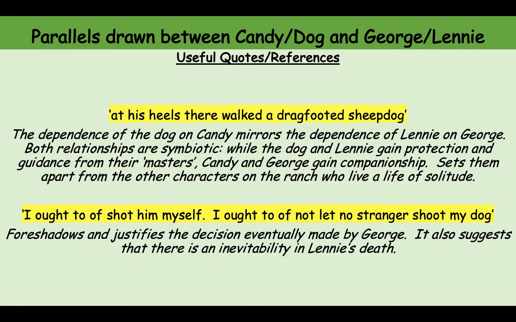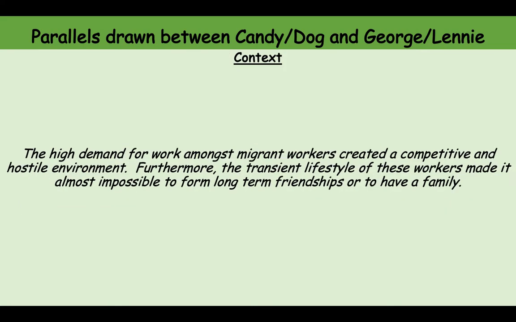It was the kindest thing he could have done. There was no way that Lenny was going to get away without some sort of torture. This was the kindest way to end Lenny's life. So George took it in his own hands. But we have that kind of echoing in our ear, what Candy said. His biggest regret was that he didn't shoot the dog himself, because then it would have been a kind of euthanasia. It would have been a merciful killing. It also brings this idea of this inevitability in Lenny's death, that it's coming. We have that kind of ominous feeling as well.